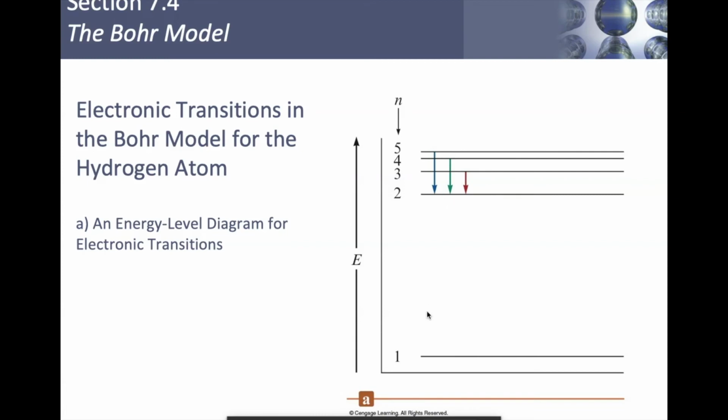And then let's say you jump up from here, again, the ground state, all the way up to 5, and you drop down to 2, you get a blue wavelength of light. And so that's what we call the energy level diagram for the electronic transitions. It's just a visual representation where the distance from here to here is increased energy. How much energy would it take to do this? And then the numbers 1, 2, 3, 4, 5 indicate how far away from the nucleus the electron now is in that hydrogen atom.